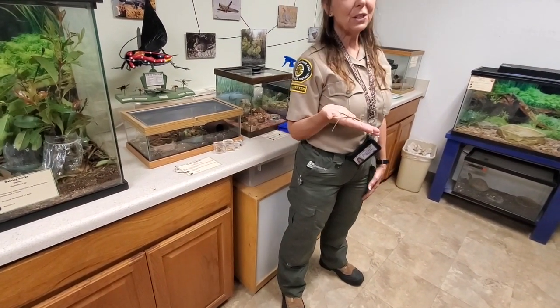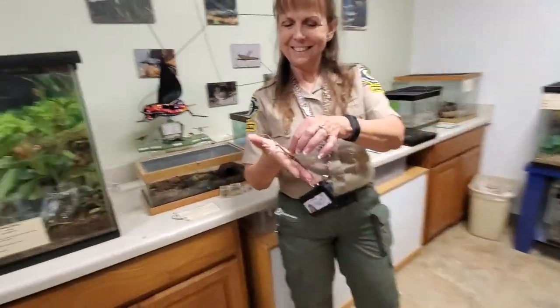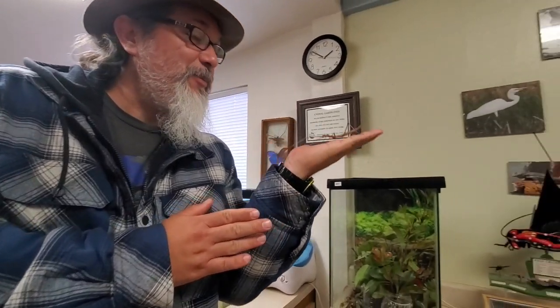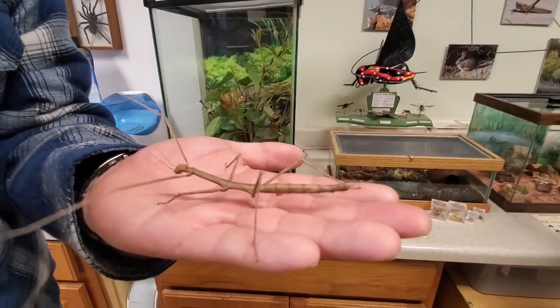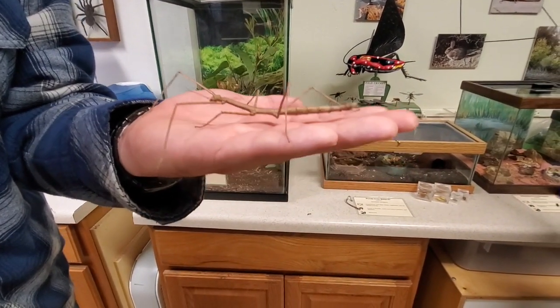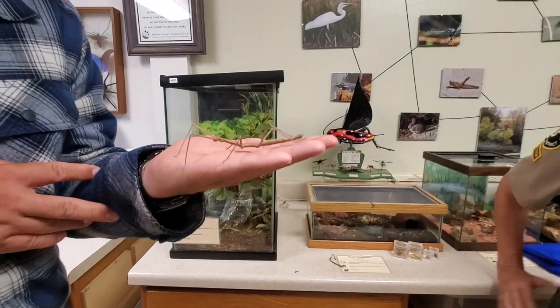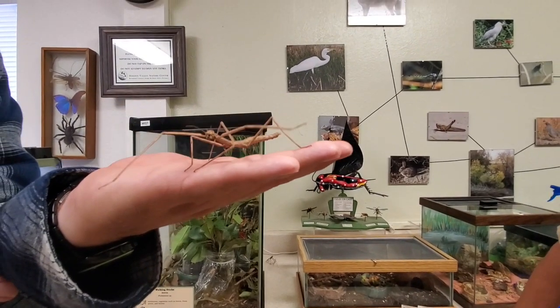That's so cool. Would you like to hold it? Here, hon, you can hold that one. You want me to hold it? You don't mind? Oh, I'd love to. There you go. Oh, wow. Oh, that's cute. You get your picture. Yes, I got my picture. I've never held one before. I've always wanted to. You're making the actual thing come true for me here. I've always seen them. I'm like, oh, those are so neat. You get to put a check mark on your bucket list. Seriously, I do.